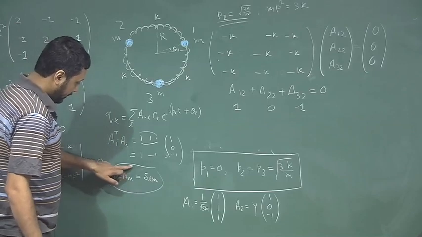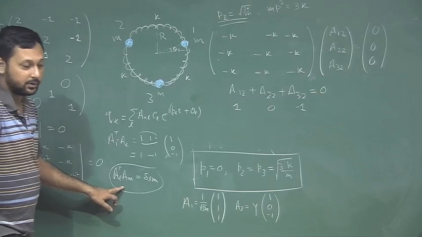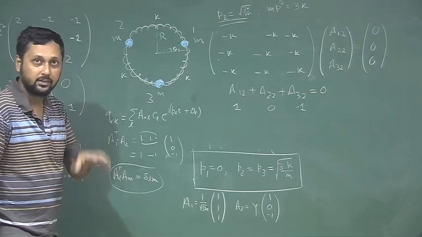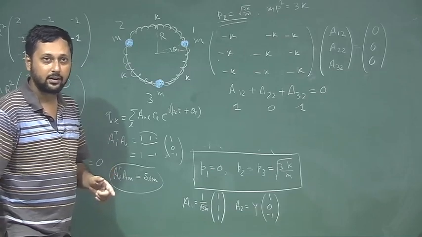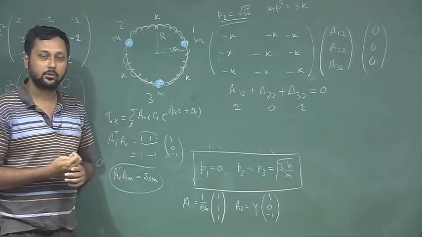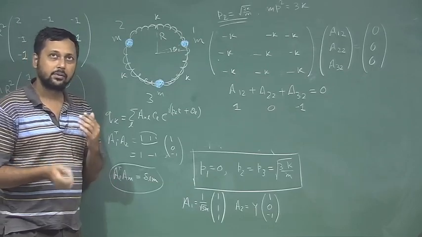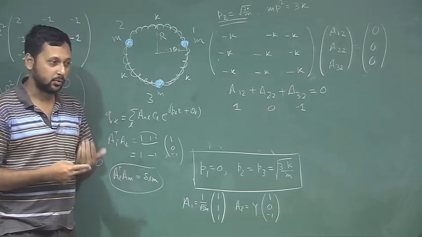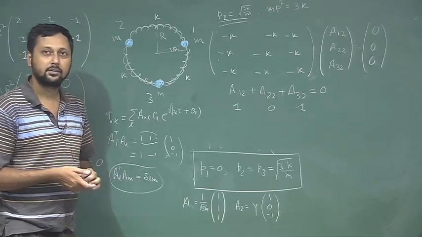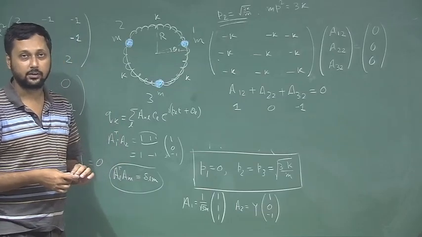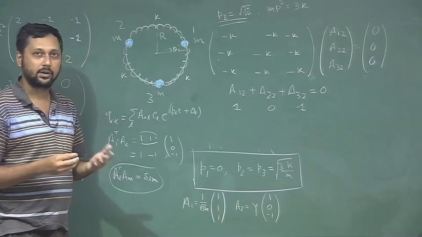Now, I do not think I have explicitly mentioned this condition when we were discussing the theory, but generally when we are talking about eigenvectors, even for rigid dynamics, I think we have discussed it a little bit. Whenever we are finding eigenvectors, it is important that we find a set of orthogonal eigenvectors. In some cases, it is not possible to find orthogonal eigenvectors, but at least we can try our best.